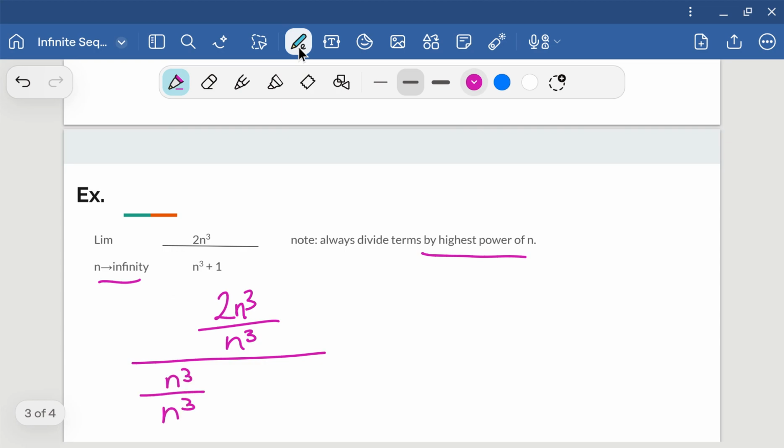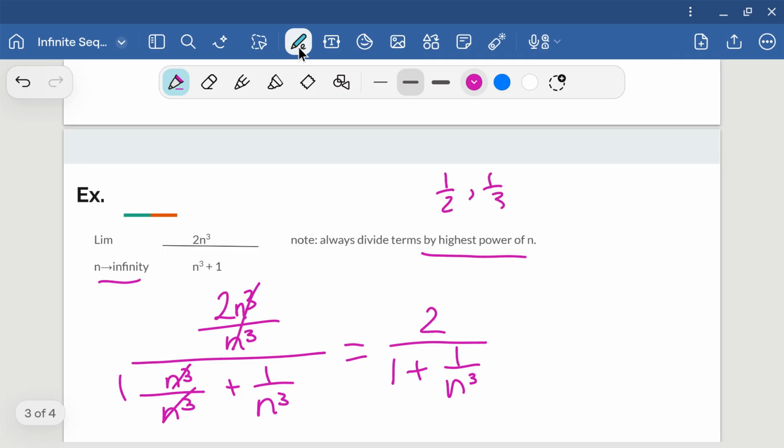and then in my denominator take my n cubed divided by n cubed, plus 1 over n cubed. What we can see is in the numerator that we're left with just a 2. In the denominator, when we have anything divided by itself, you're left with a 1, and then you have 1 over n cubed. As we're going through this, like we saw in that previous example, as your denominator value gets larger, and that is what's happening here, we're going to be seeing bigger numbers, going by the cubes, like 8 and then 27 and so on, but the denominator numbers are getting bigger.